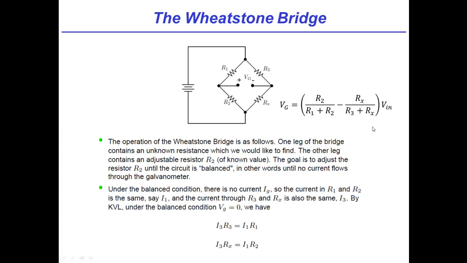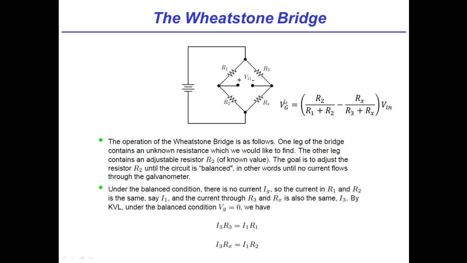Oh, let me see if I see where you're going. There are almost two ways to try to find the Rx value. One is to measure the voltage difference between those two terminals. If R1 and R3 are the same, then when Rx is equal to R2, we'll have no voltage difference across them. Correct. And moreover, if Rx is different from R2 and I measure VG, I'll get a value, and I can figure out what Rx must be for that value. That's so right.